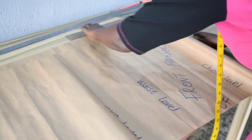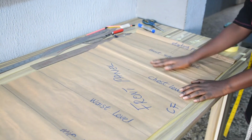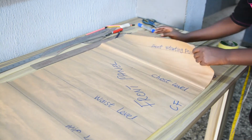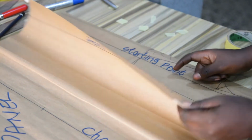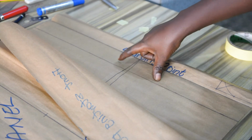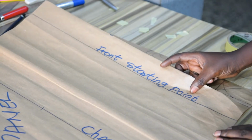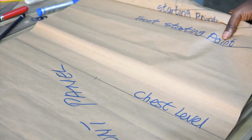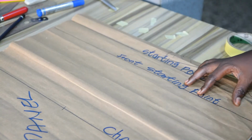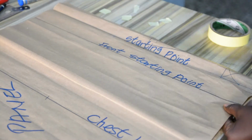So wherever it falls, once it falls on this line, it means you are right. So the front starting point on the back panel must fall on the other line, which I did not label on the back panel. Which means this line is for the front panel as well. So these two lines must align. By the time these two points align, the lower part of the Sutana will align as well. So every extra I have from this point upward will be trimmed off. So that's what I'm doing right now.